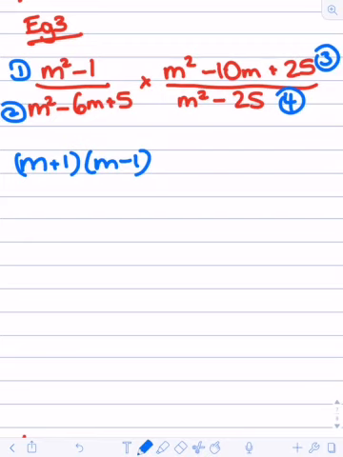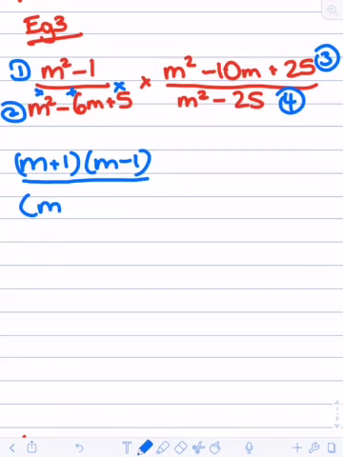Now, term 2 is a quadratic. So I need to find times plus times, two numbers that multiply to give me 5 and add to give me negative 6. Because it's negative 6 for the addition, both the numbers have to be negatives, because both negative numbers multiplied will give me a plus, and both added will give me a negative. So I know the two numbers are negative 5, negative 1.